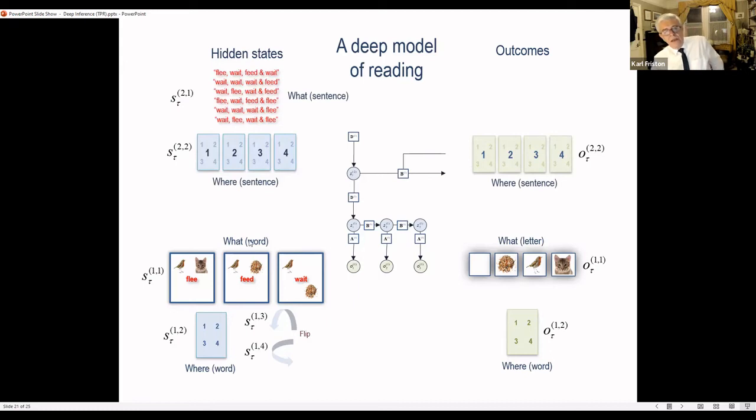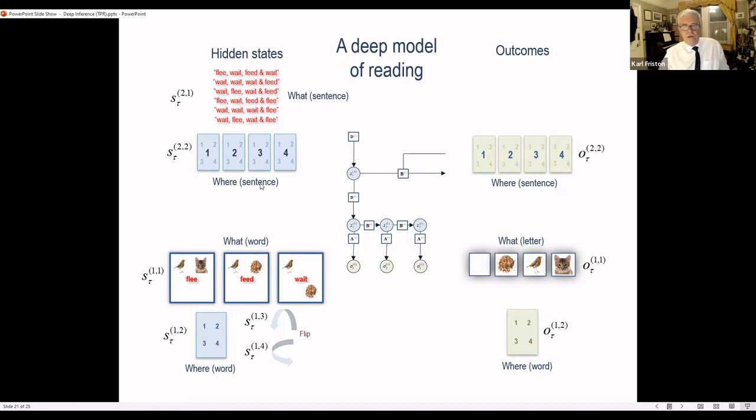So if I wanted to generate what word I was looking at, I'd have to know what sentence I was actually reading and which word I was actually looking at in that sentence. So whether it's the first or the fourth word here. And with these states, I can now generate from the higher level of the generative model the sentence, the context in which I'm currently operating. I know the sentence and I know how far through the sentence I am. Therefore, I know the word. If I know the word and I know where I'm looking, I can generate what I'm actually seeing here.